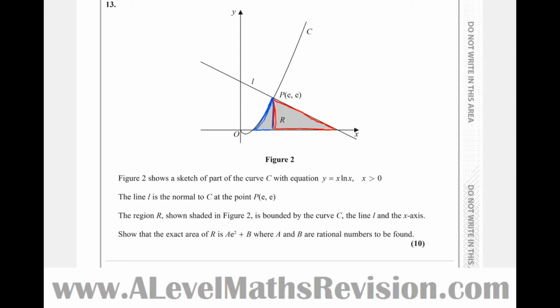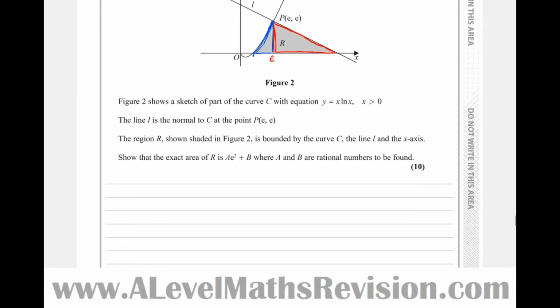So we're going to need to integrate that curve between two limits. We know that one of the limits is e, so this limit here is e. However, we don't know this limit here, so we need to find it. So let's start with y equals x log x, and we find what this limit is by letting y equal 0, which means that x log x equals 0. Now you may be fooled into thinking that x equals 0 is a solution, but it's not, because it won't sub into the curve. If we let x equal 0, log of 0 doesn't exist, so 0 certainly isn't a solution.